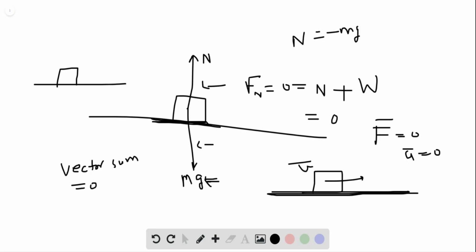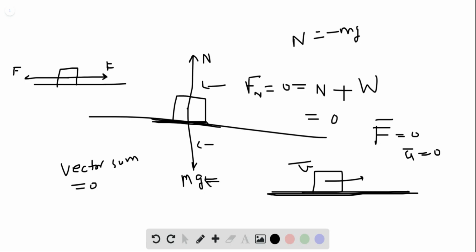It can also happen that the object is acted upon by more than these two forces. For example, it can have a force which pulls it in this direction and another force pulling it in the other direction. Let's say they are equal in magnitude, F and F. In that case, the object does not move because both forces pull the object in opposite directions with equal magnitude. So the vector sum of these two forces is 0.